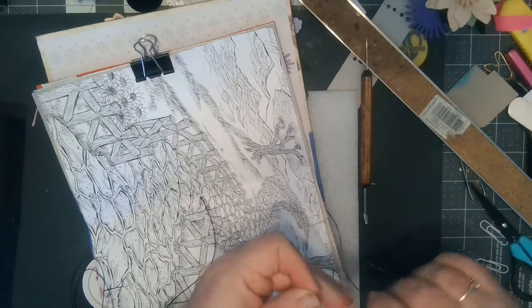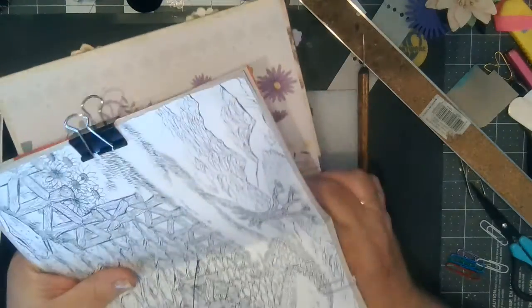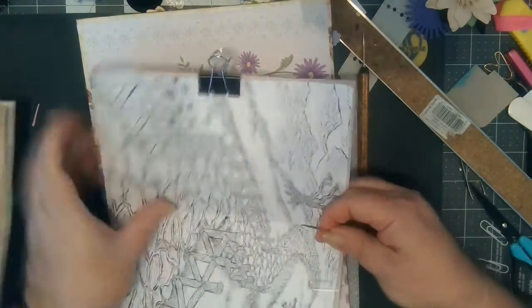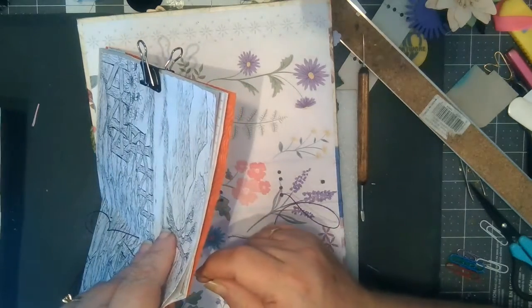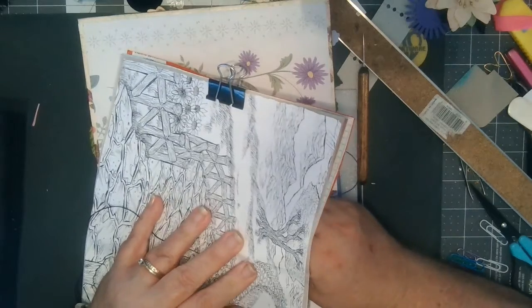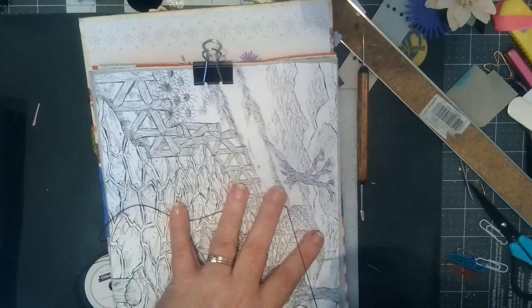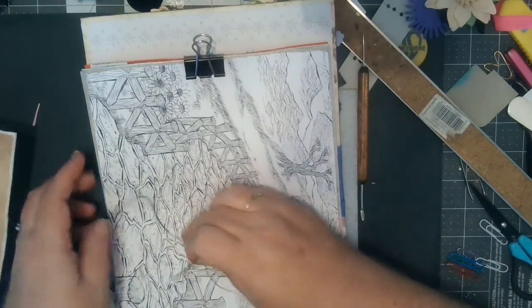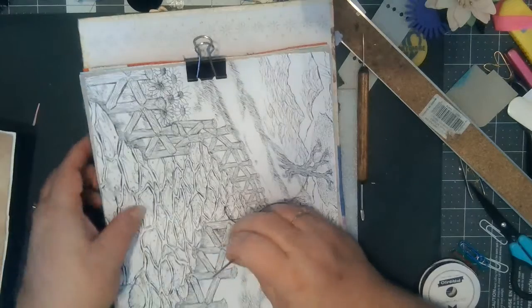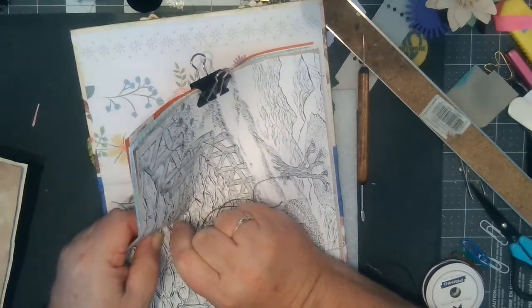Pulled it out of my needle. Then we're going to run it to the top signature, pull it on through, and then we're going to find the hole on the back and stick it through that signature, pull it through. Then we're going to go straight down to the bottom signature, which is right here.